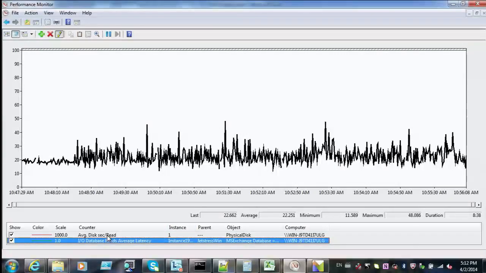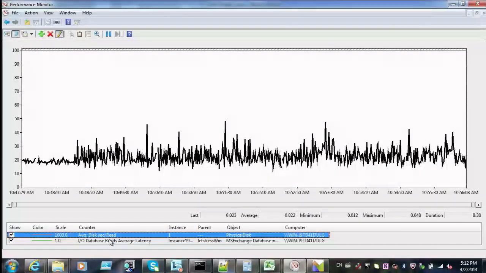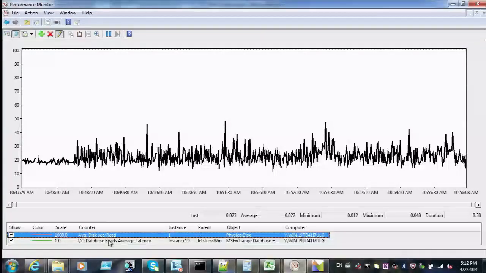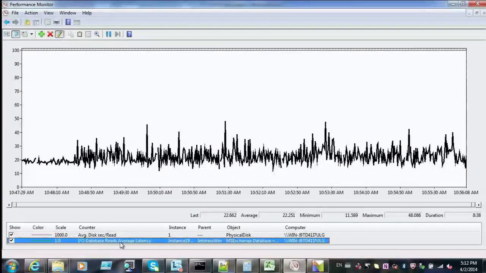I can see that it's basically the same. So just by looking at Performance Monitor, I can tell that all my latency during this capture is coming from the physical layer, the physical disk, from the partition manager layer, right?